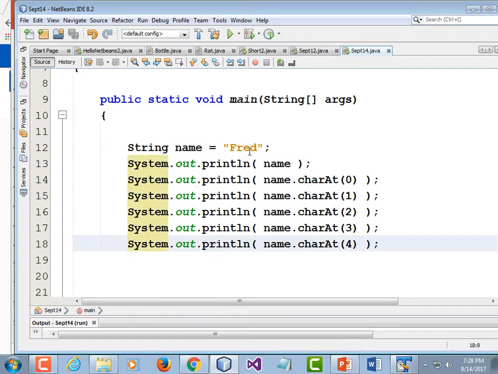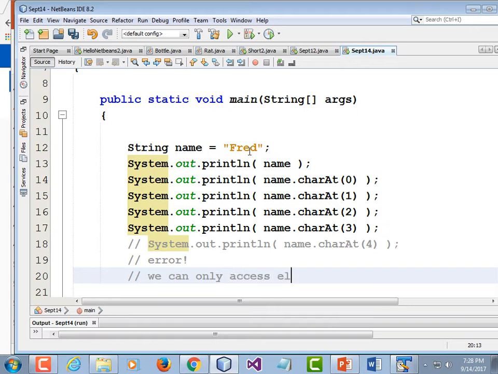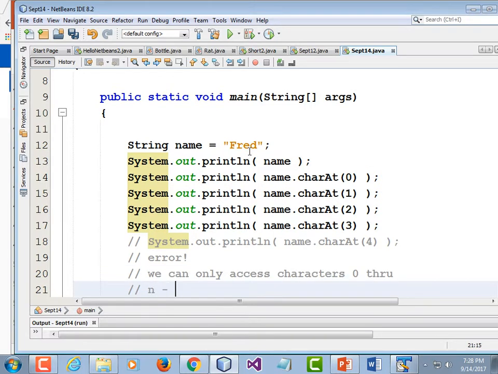So we can't print out 4. Error. We can only access characters 0 through n minus 1, where n is the length of the string.